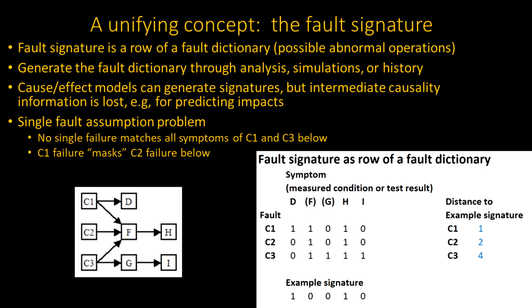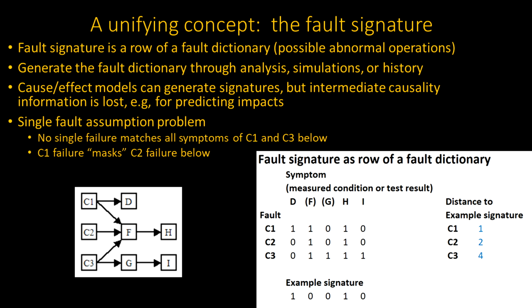During diagnosis, what you do is you find out the values for all of the variables that are columns of the fault dictionary. That is, get symptoms for everything. And then hopefully you'll have a signature that matches one of those rows. It might not. What do you do then? Well, for instance, we have an example signature right down here in the lower right-hand side of the slide.